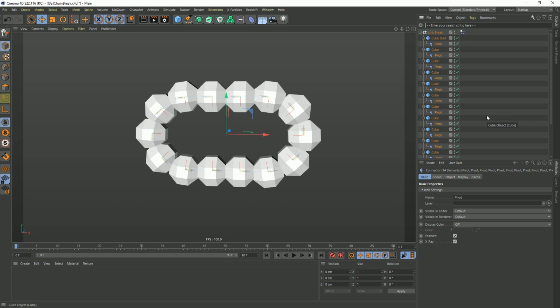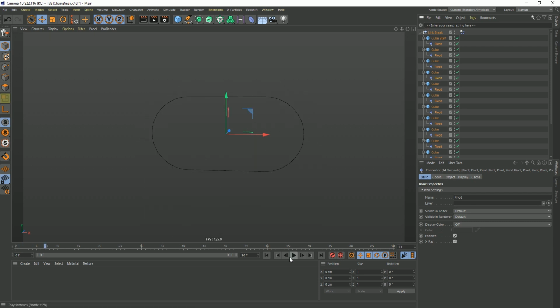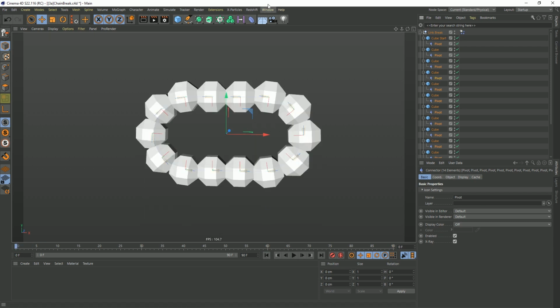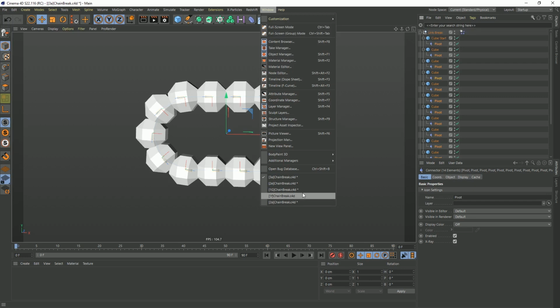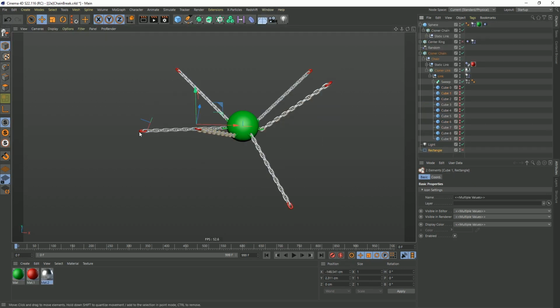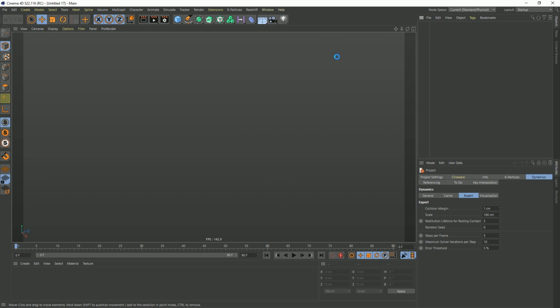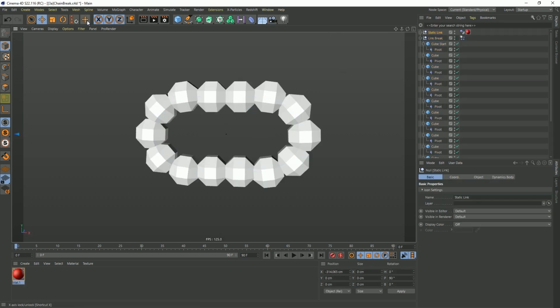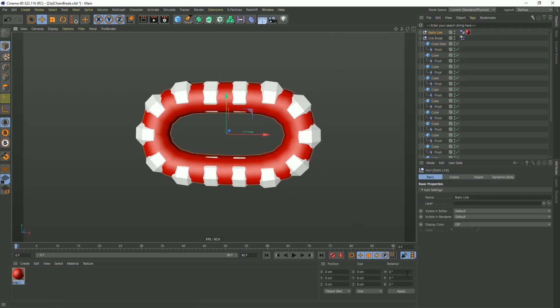In order to make sure that this is working, we need to just run the simulation. But if we hit play, it's just going to fall away. I think the best thing we might do is go and steal our static link from the previous scene file we were working from. We've already got these really nice static links, so clicking in there, I can go to one of my static links, copy it, open up a new file, close the new file, paste, reset PSR, and there we go. There's one of our links.